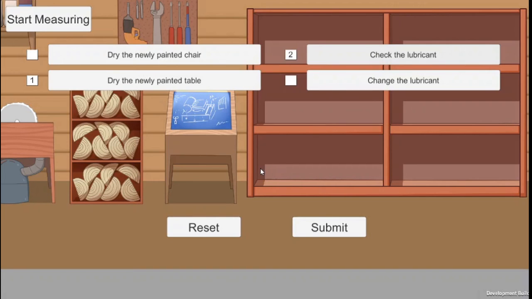Then, if we are confident with our answer, we can press submit to immediately finish our current trial. However, if you are not confident or if you feel that something is wrong with your answer, let's say that this is actually the first sentence, and this one is still the second. What you need to do is to press the reset button to reset the answer, and then after that you repeat the process. You click this, because this is our new first sentence, and then we click this because this is our second sentence. After that we press submit.